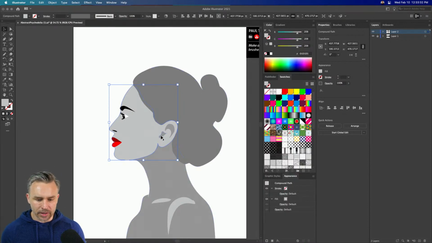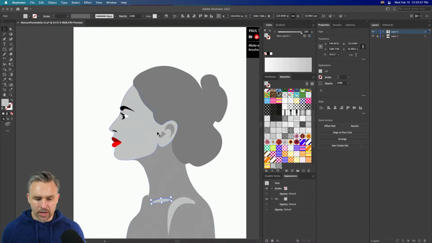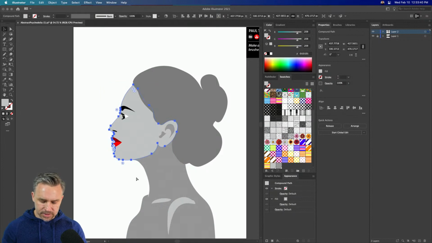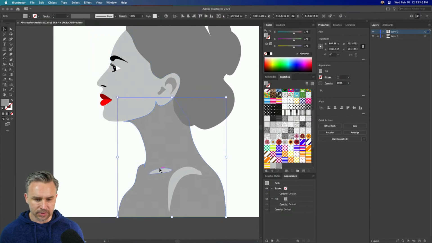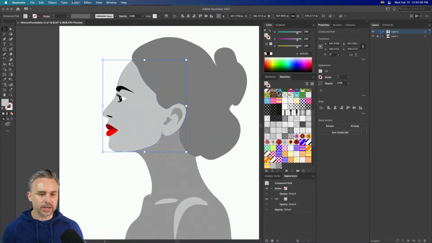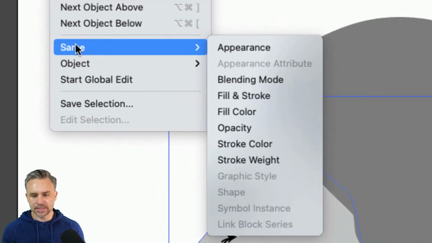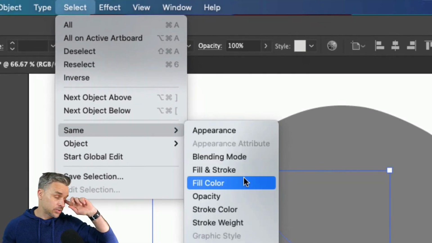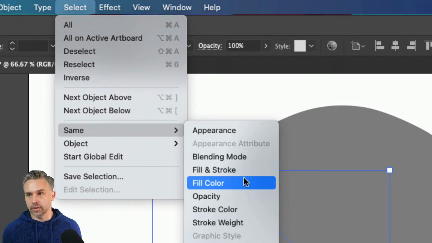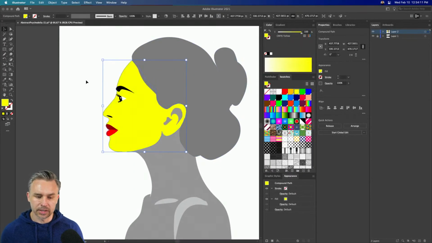I want to point out what you can do in terms of selecting. I might consider going in here and seeing if I could select all the grays. I don't know if these are exactly the same gray, and it turns out they're not. But a lot of times, one of your closest friends in Illustrator is Select Same. Go to Select Same, and you can select the same fill color or stroke weight. I use this all the time. You just want to select the same fill color. It will select that same fill color, and you could jump in and change that color.